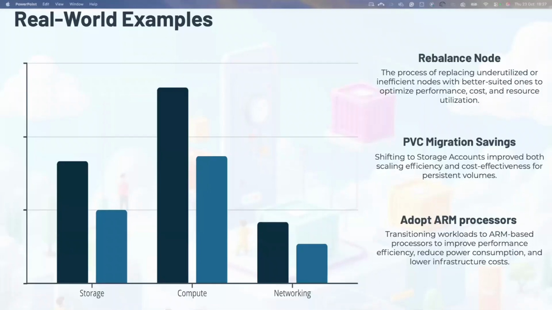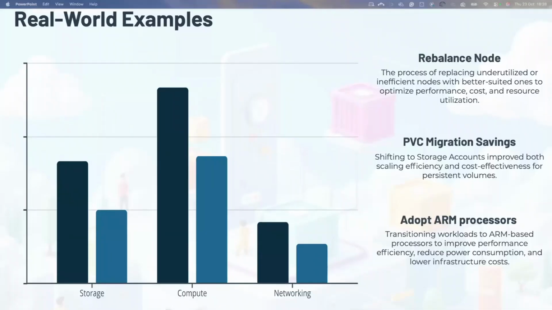So first of all, the rebalance of nodes. A rebalance is a process where we consolidate all our nodes into one. I will give an example. If we have 3 nodes, each one of them using 20% of the total CPU and memory, when we run the rebalance process, everything will consolidate the 20% and the 20% and the 20% into one node. So from 3 nodes that we are paying for, now we have 1 node. First of all, this is cost saving. Second, it also optimizes the performance, and it can reduce the cost by 40% compared to the previous one.